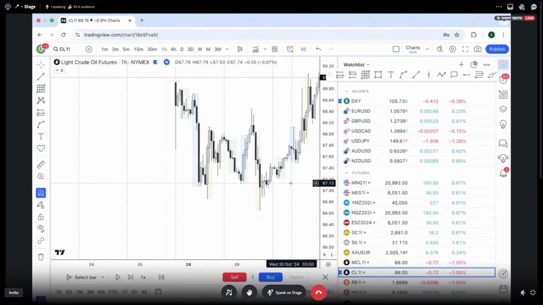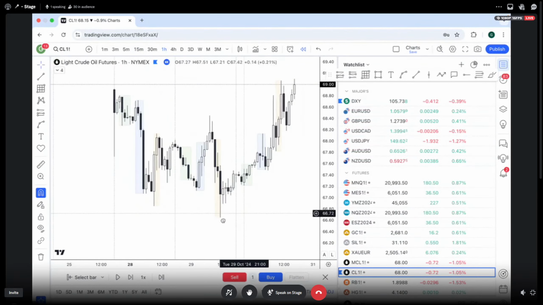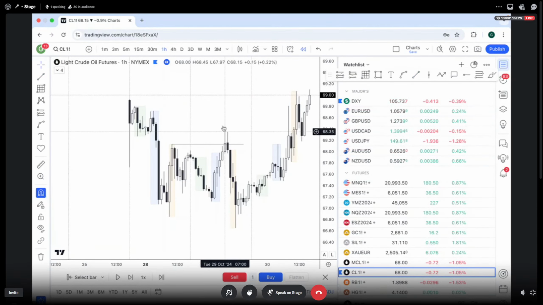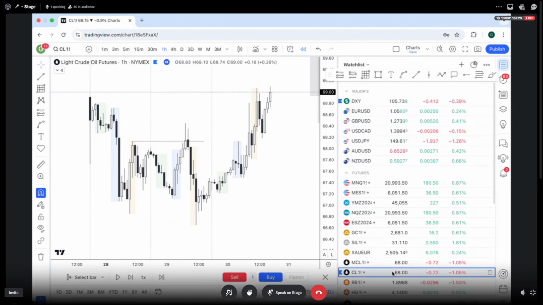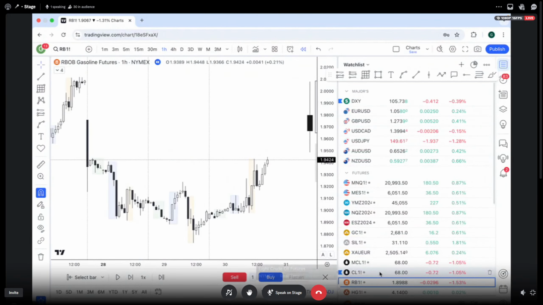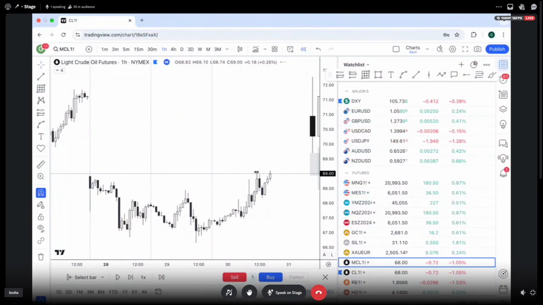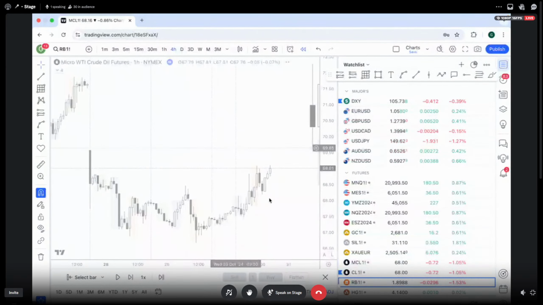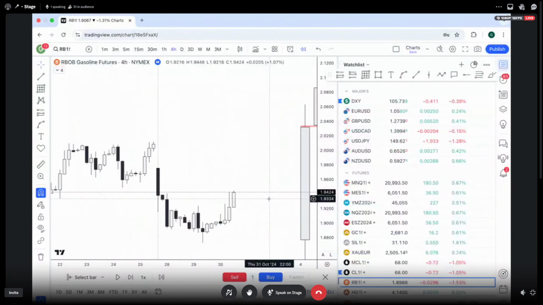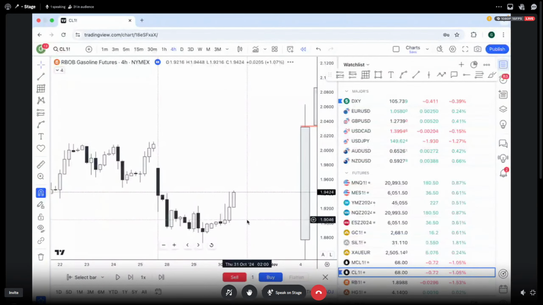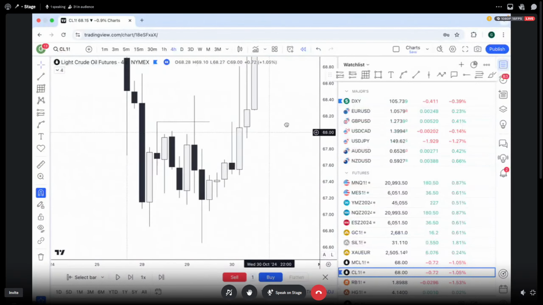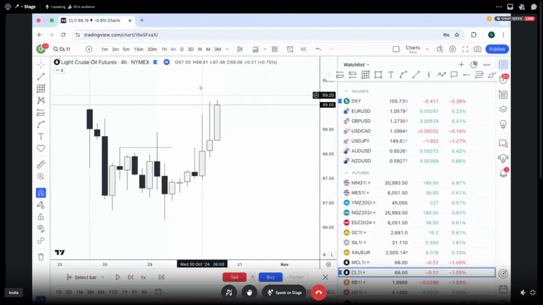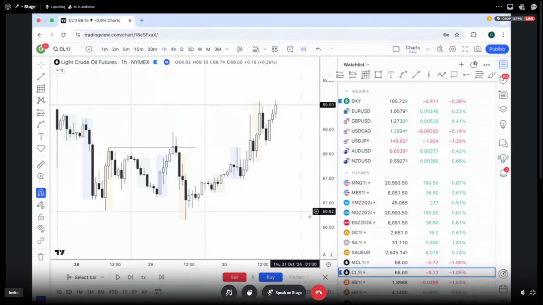It looks like the previous day manipulated this low. I will say this though. This is a really good entry, right? This manipulation to these failure swings down here. There's no SMT, that's fine. Let's check if there is a 4-hour candle. What was I on? Was I on CL? Yeah. So this open high low close, this low is really nice. But now I'm just looking for this here.